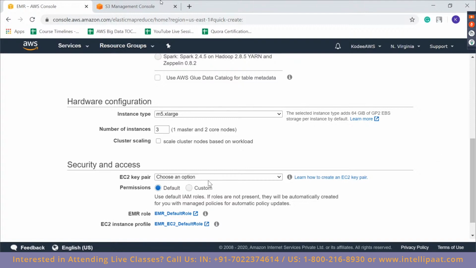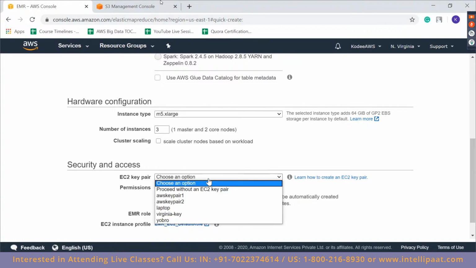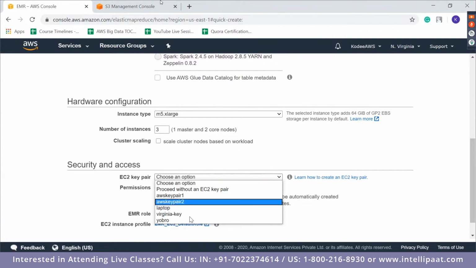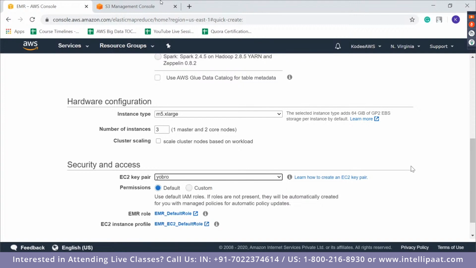And then I'm going to choose an EC2 key pair. Anyway, we're not going to use this. But if you want to log into the Hadoop system and check out what is happening inside of it, you will need this. But anyway, we're not going to open it. Still, I'm showing you. Key pair, you can learn about the key pairs and how to log in with a key pair from our other AWS tutorials on our YouTube channel. You can check that out.